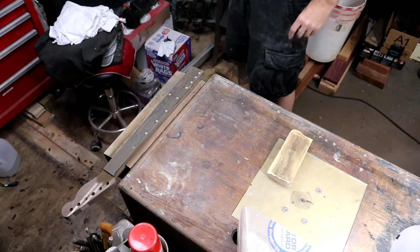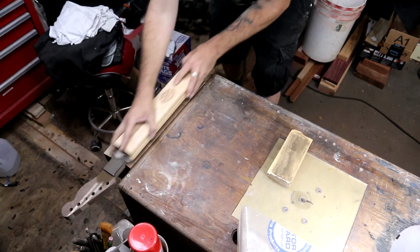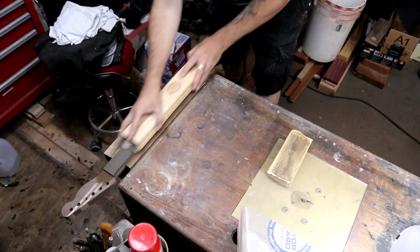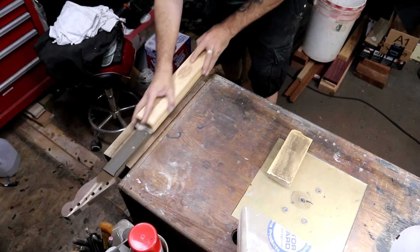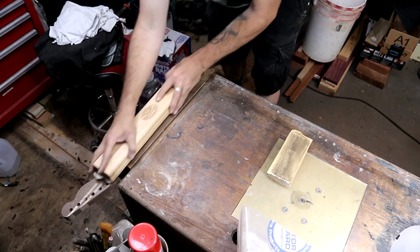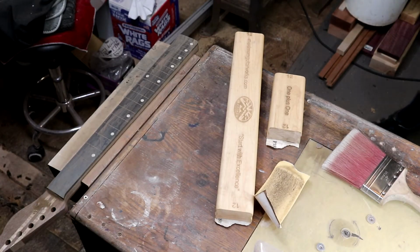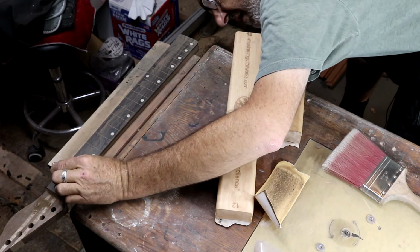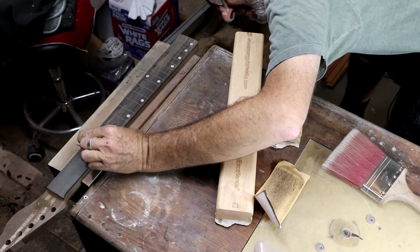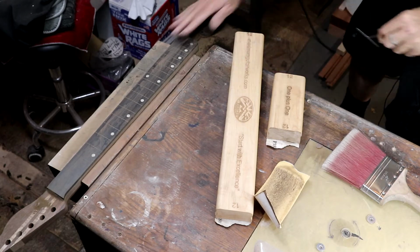All right, I'm going to switch over to my 18-inch length block and get myself a rhythm so I'm not running off the side. That way I can be absolutely certain that I'm getting flat. And I've got my 12-inch radius gauge. I am looking really, really good.